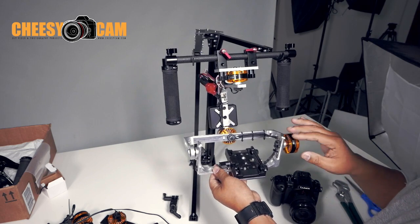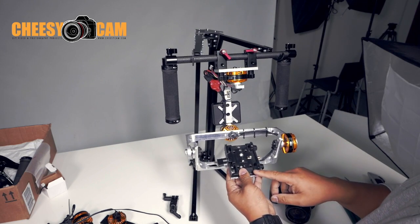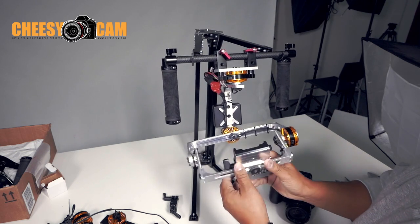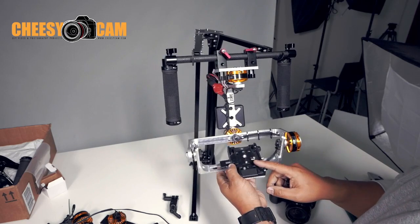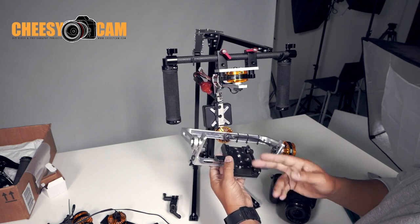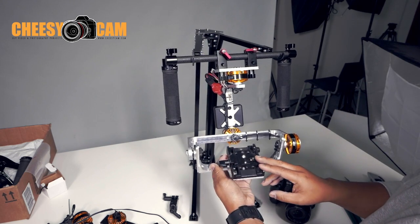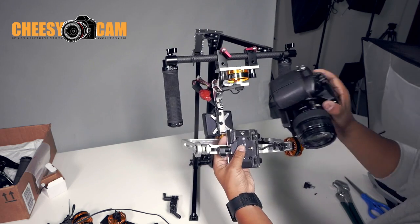Taking a quick look here, I'm going to show you guys how we go about balancing on this unit. We've got a dedicated Manfrotto 577 on here — dedicated, meaning if you go with this gimbal you have to get one of these plates. But it actually solves a lot of problems. We've designed this base plate so that it can be shifted left and right — the platform slides across this slot. The 577 also solves the problem of going forward and back, adjusting your camera. No tools required. You can slide your camera in and out with a quick release dedicated so you can get your camera off very quickly. So having this dedicated Manfrotto and designing around it, we've solved several problems with less adjustments right here at the camera base.